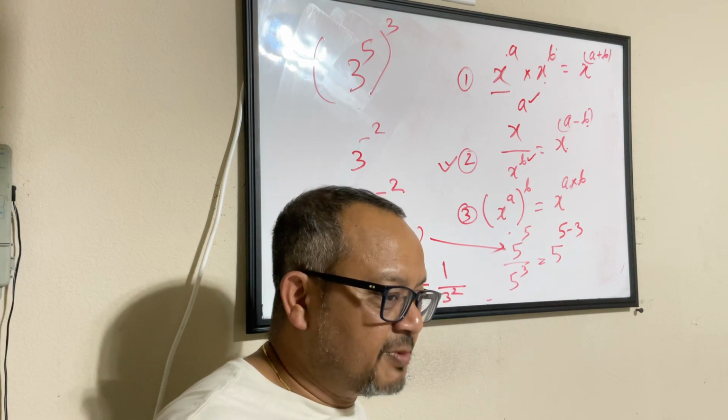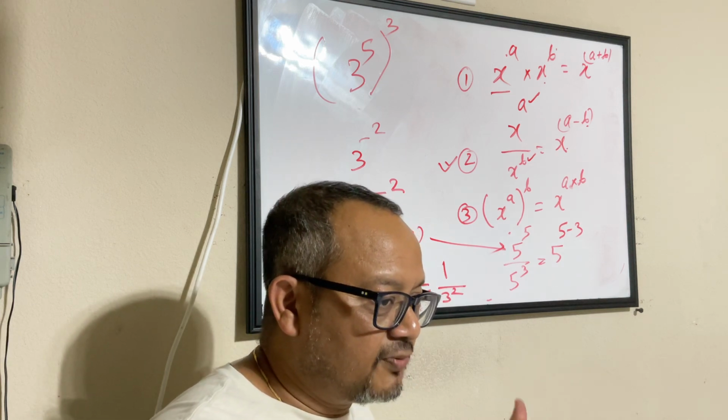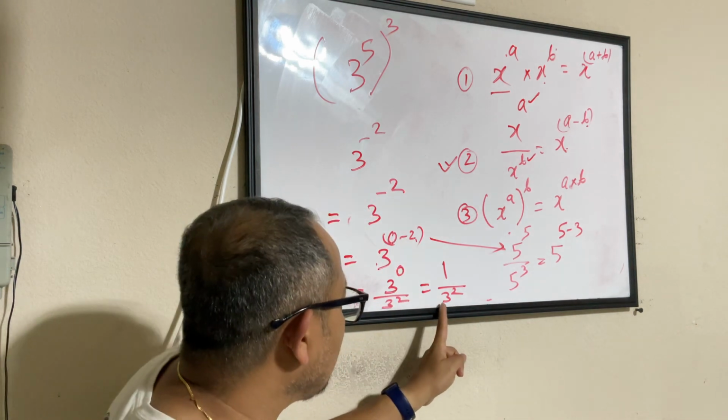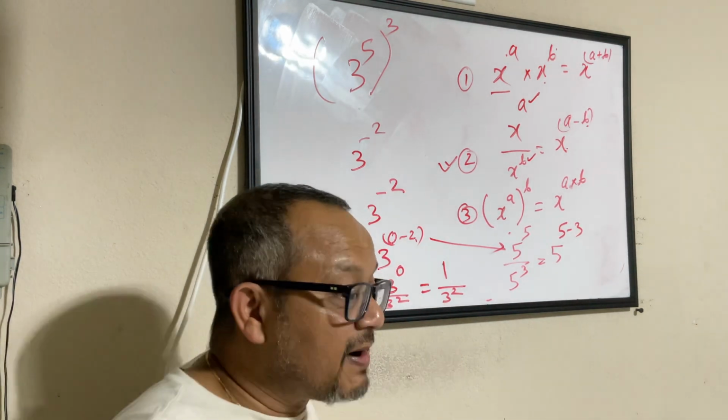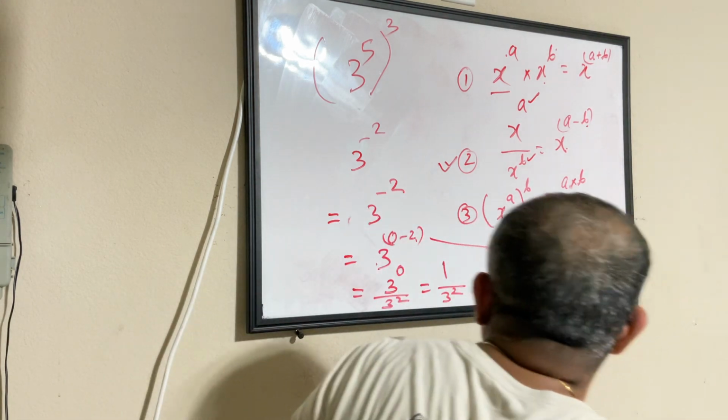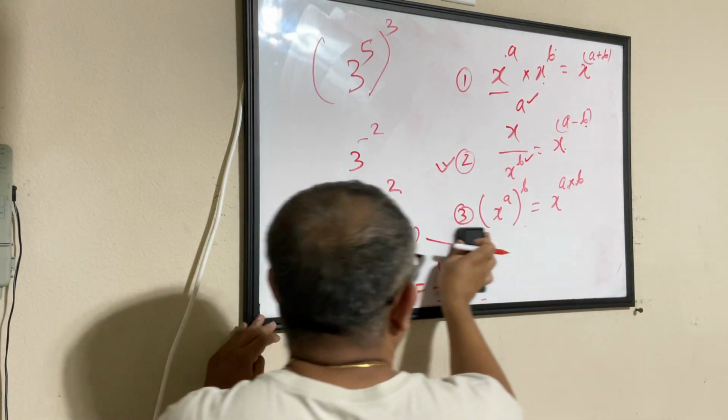Gayatri, are you with me, beta? Are you able to follow? Yeah. Okay, good. So this is how it happened. So this became our fourth rule. Are you making sense, this one? So this became our fourth rule.